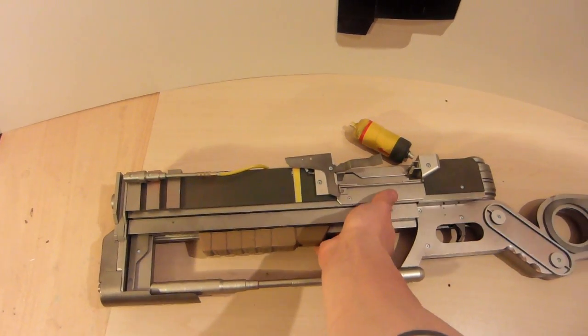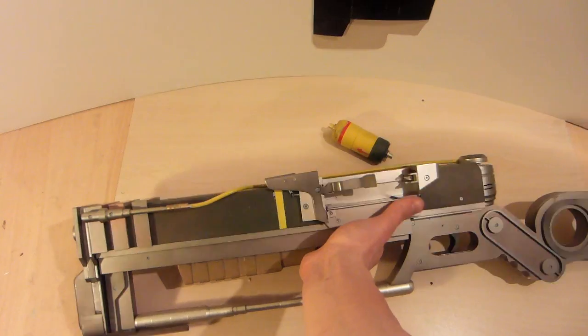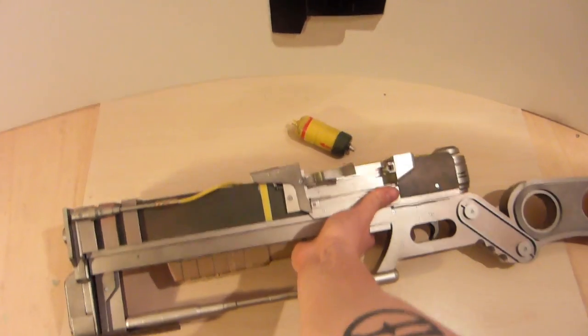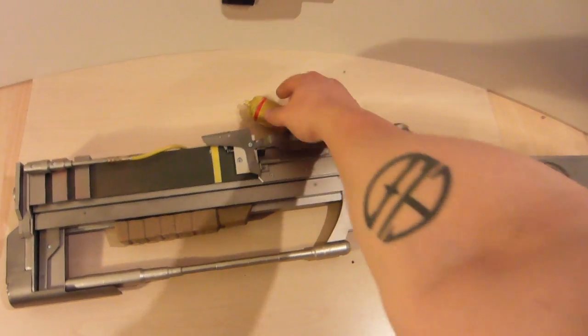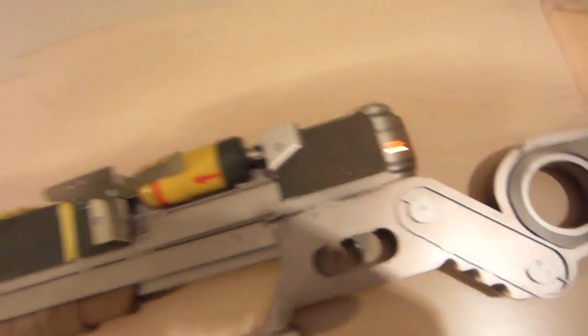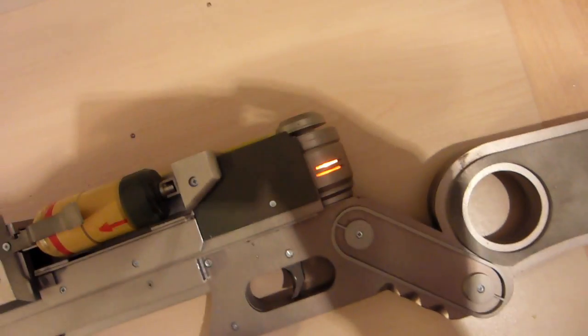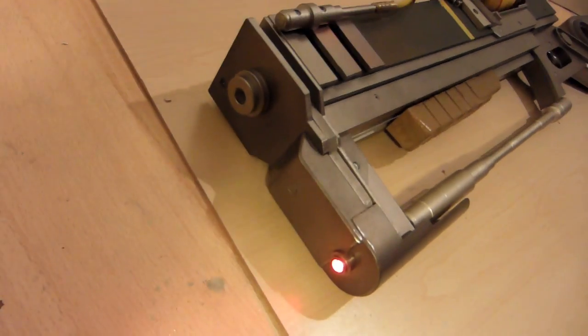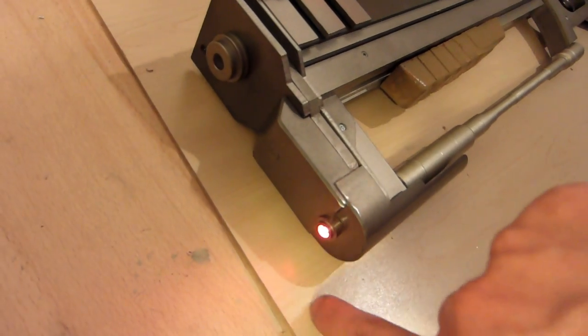First cool feature: the energy cell. The lever will release it, and if you put it in, it lights up in the rear and in the front. LEDs, just to make it a bit cooler.